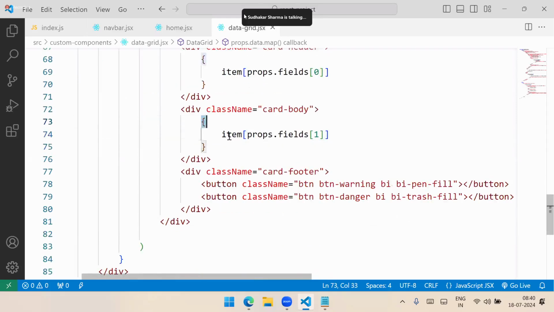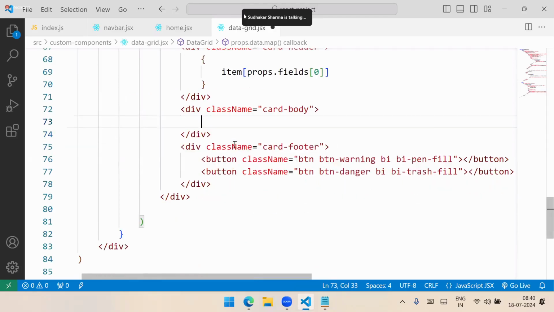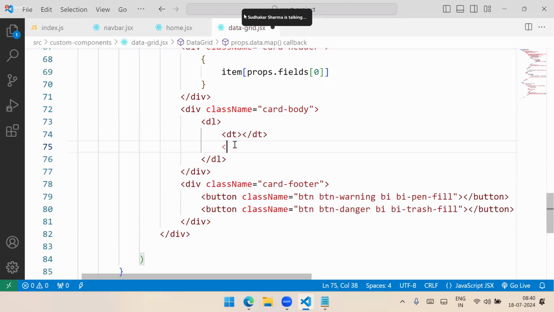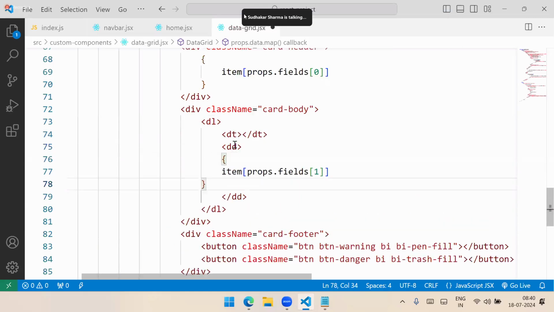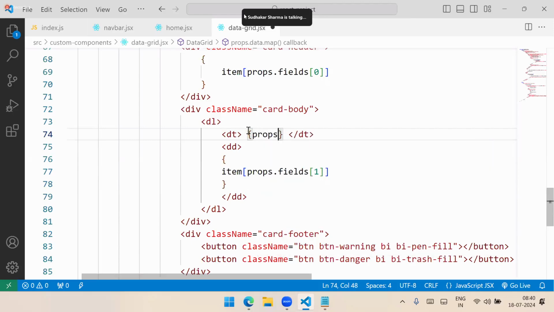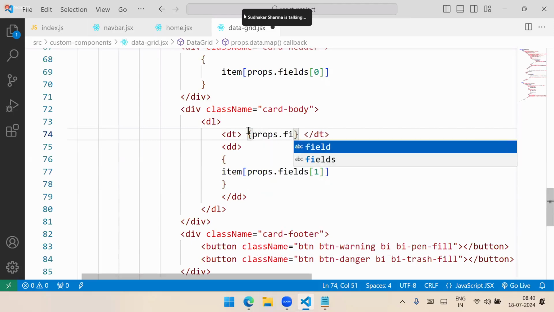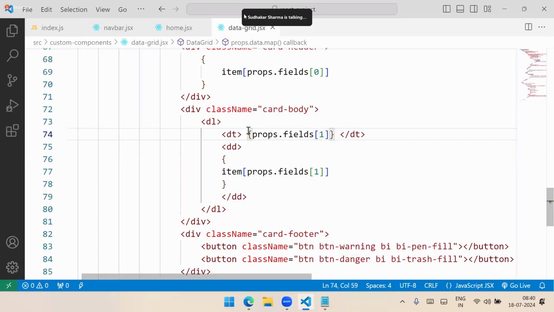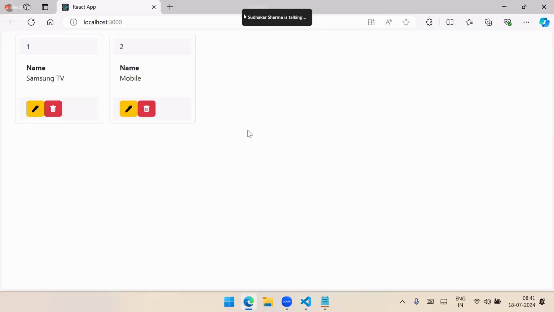Here we will display a data list, a data term, and a data definition. In the data definition we use this, and in the data term we use props dot fields of one. It is going to read that and display them.